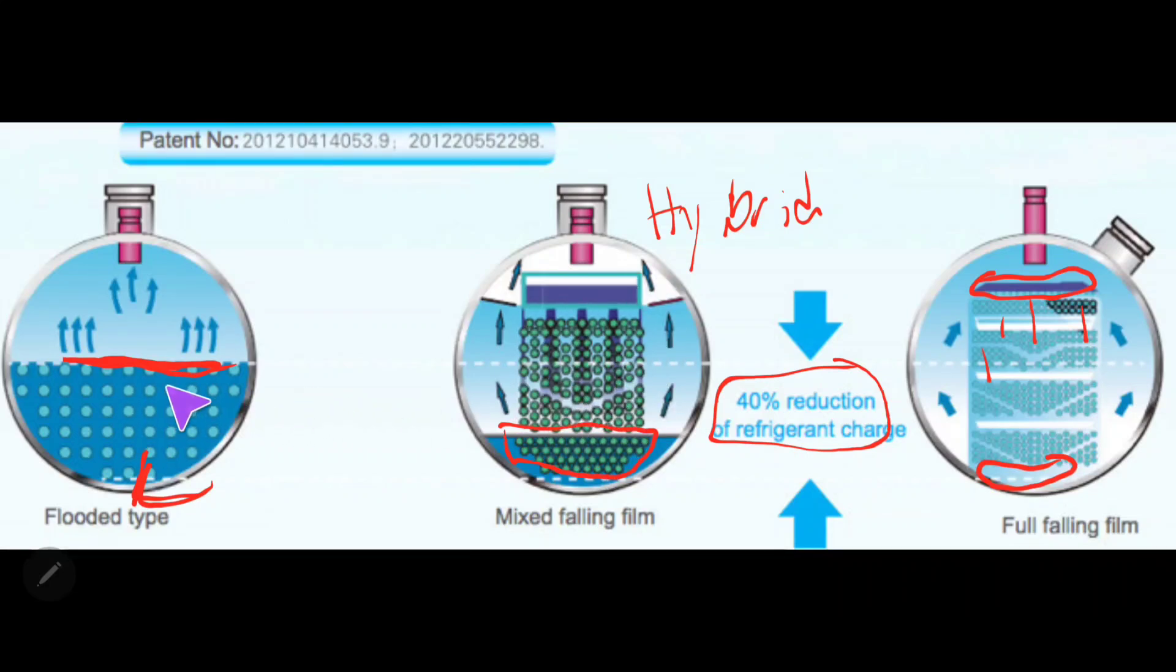So we're taking both concepts and putting them together because this is extremely effective in terms of heat transfer. You have all of the liquid refrigerant submerged with all the piping. In this particular case, we're reducing the charge required and we're getting a lot less refrigerant needed, and we're still able to obtain some really solid efficiency numbers by having the refrigerant fully submerged.